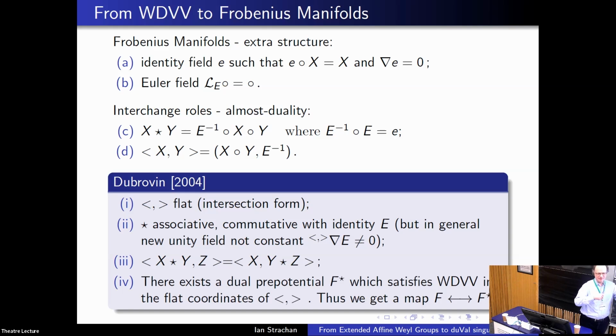Let's write everything in the flat coordinates for that flat metric. And of course, that's very hard to do within a specific example. But the coordinate system exists, and it's quite easy then just to write everything down in this new coordinate system, which you know exists, but for specific examples may be very, very hard to find.